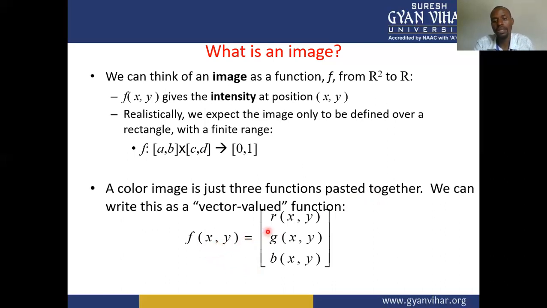This one can be given by 3 color channels, that is red, green, and blue. These are the primary colors that form an image, and we can see that red in this image is represented by these coordinate values. Green is represented by these coordinate values, and blue is represented by these coordinate values. So these coordinate values, or sometimes we refer to them as vectors, these vectors of RGB are what form a colored image. So this colored image can also be termed as f of x comma y.